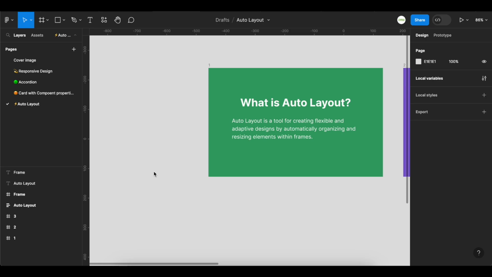Suppose you have two or three elements and you want to add them into auto layout, and you set them to a preferred value. Based on that, the auto layout would behave according to the values you have added. Maybe you are confused about the theory, but to demonstrate, I'm going to create some shapes and we can add them into the auto layout frame. And I will teach you three different ways you can add elements into auto layout.